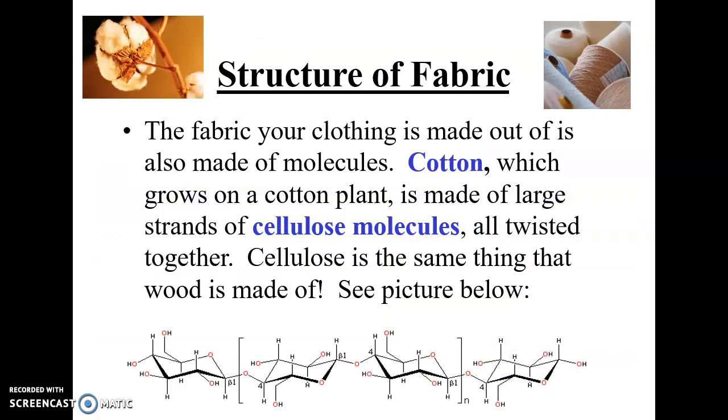Fabric. So the reason we needed you to bring cotton is that cotton is made of cellulose molecules, and that's the same stuff wood's made out of. But if you had brought something like polyester or latex, it's not going to be able to bond, because that's in a completely different atom. And we know that if you have different atoms, you're not going to have the same kind of molecule, because compounds are made from the atoms that make them. So if you change one of the atoms that makes a compound, you're going to have a totally different compound. So we needed to have cotton fabric in order to bond.